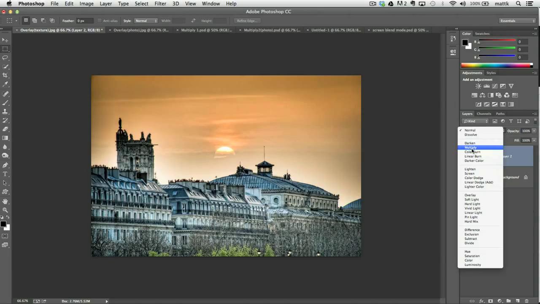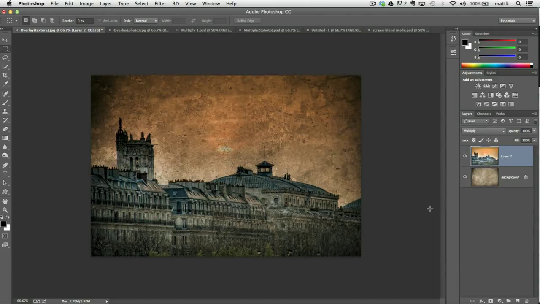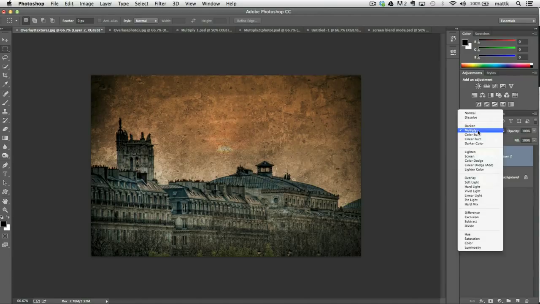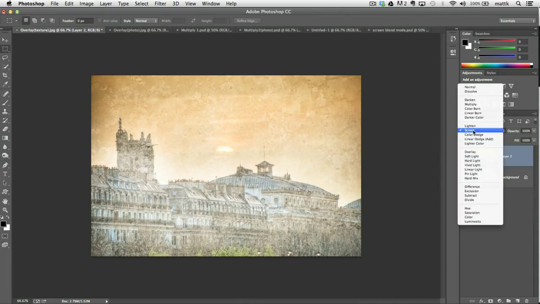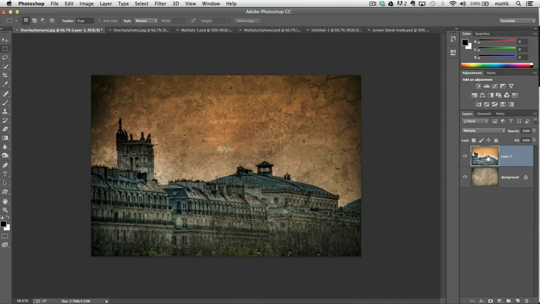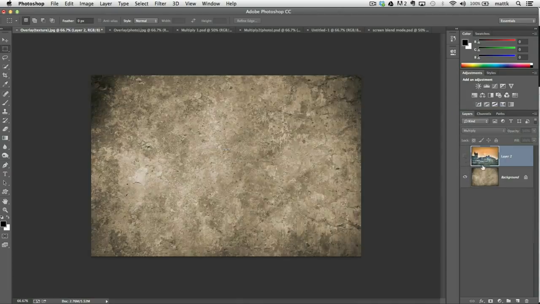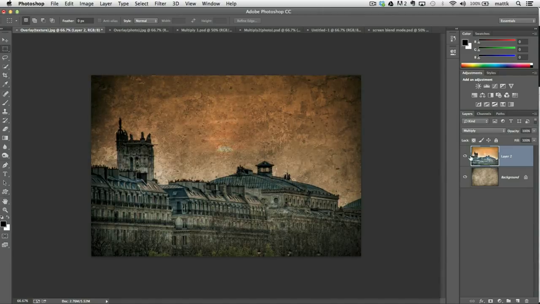So let's click on multiply, see what happens. See the difference? It's kind of like opacity, but it's a little bit different, because it made everything darker. Opacity was actually fading this image. This made everything darker. Screen is the exact opposite of multiply. Screen makes everything brighter. And it's not only looking at the layer on top, but it's looking at both. And that's how layer blend modes work. It's blending those two together.